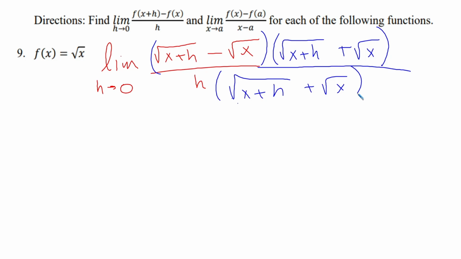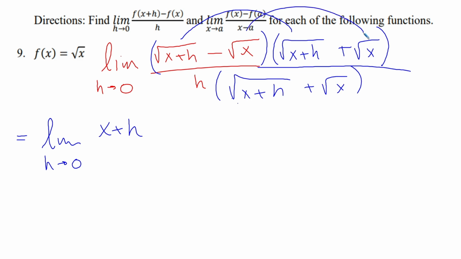You see that's a pattern all along the way, as we don't normally want to distribute those out. And so now we'll go in here and we'll see what happens nicely to our numerator, right? Root x plus h times root x plus h is x plus h. And minus root x times plus root x is minus x. But the other terms, and this is the nice thing about the conjugate, right? This is a difference of squares.